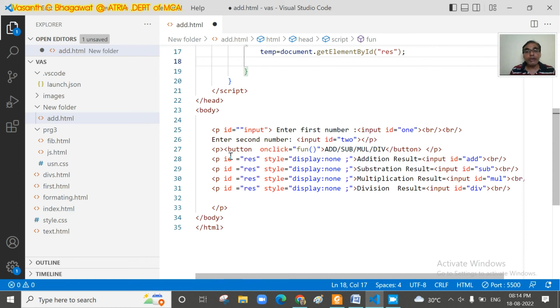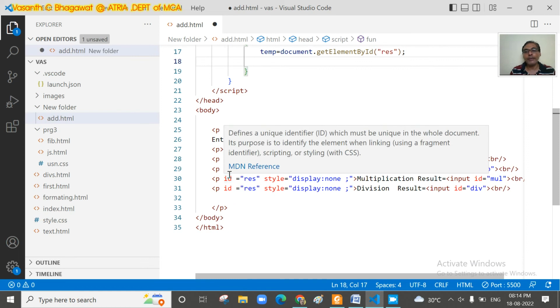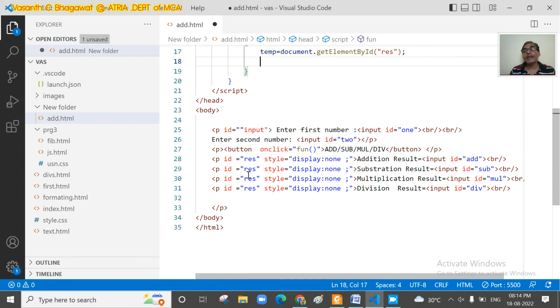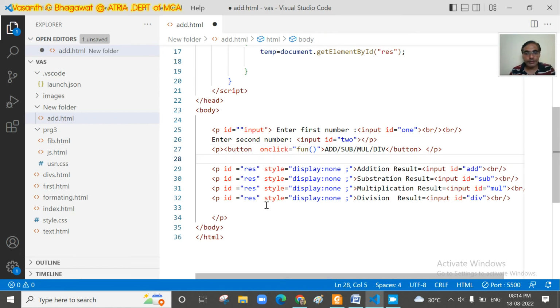Because an id should be unique, you should have one particular id. Instead of that, what we have done here is that we have created a different id for each one. So instead of that, we will put only one. See here our para tag is starting, right? Now this para tag, the first one, is going to end here. But for the button, this para tag is going to end here.